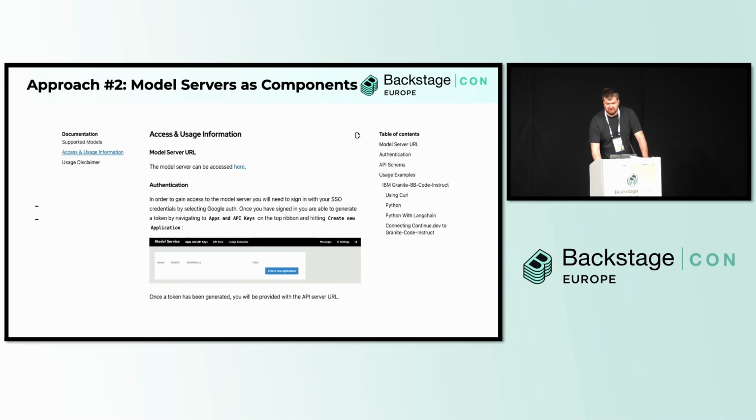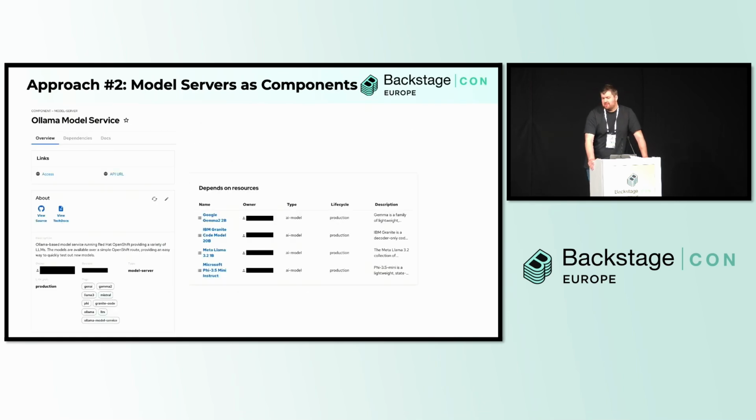So that's what it looks like here. On the left we've got just a basic overview of the model and model server entry in the catalog. And then on the right, we've got a view of all the models that are deployed on the model server. So when someone on our team clicks into any inference server, they can easily see what models are deployed, what it's for, how to get access, etc.